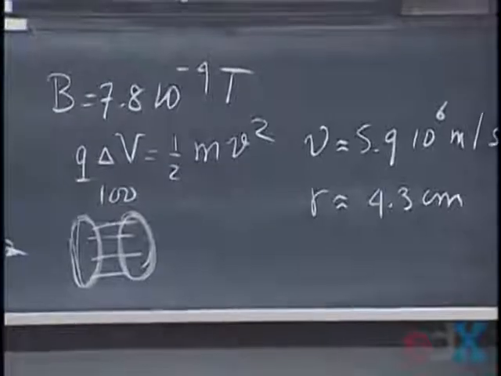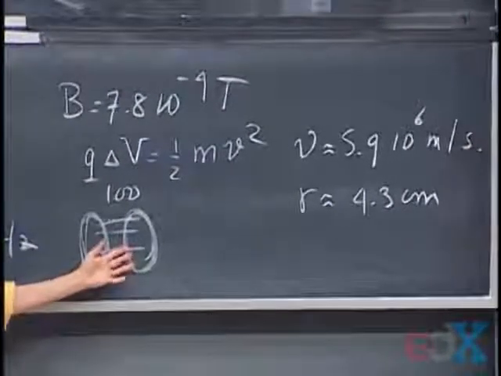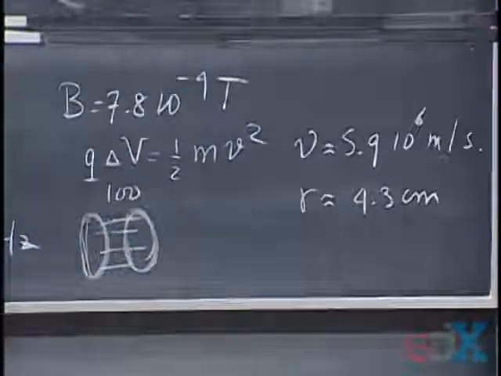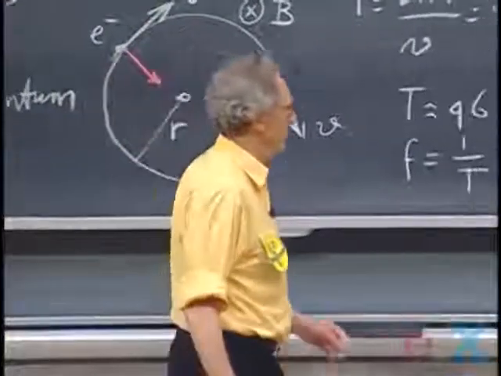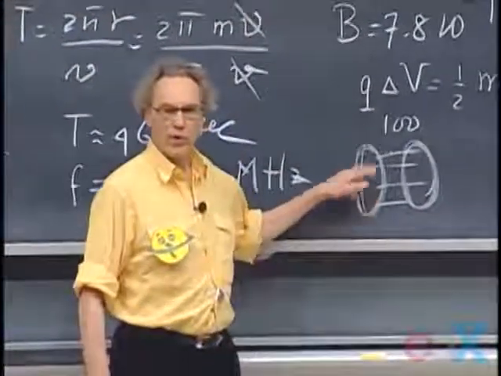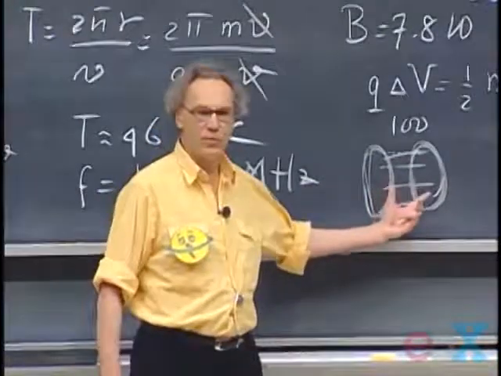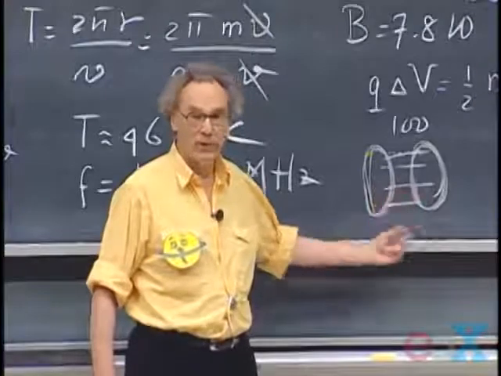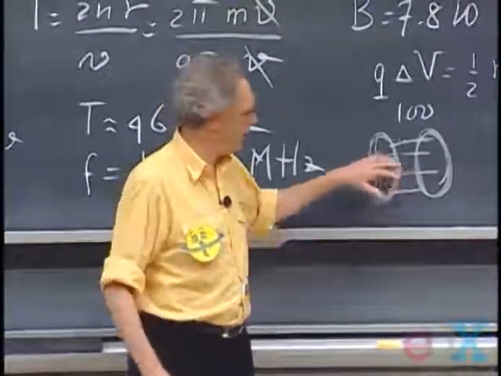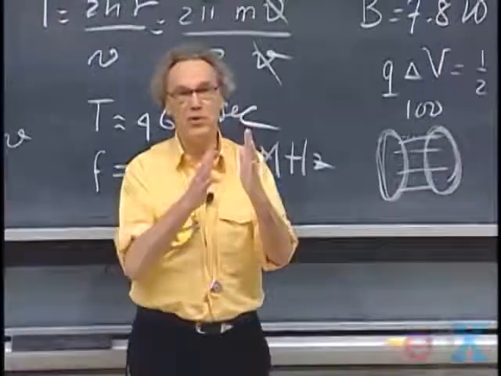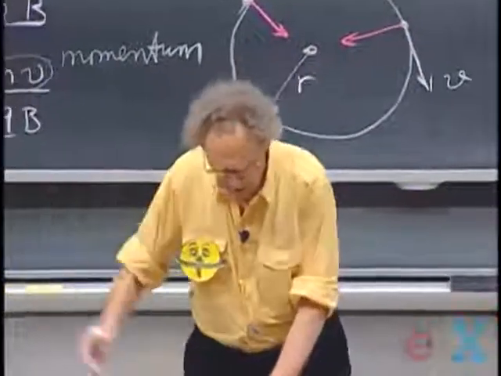Perhaps some of you remember that I linked you on the 802 website a few weeks ago to a very nice program that I received from Professor Belcher, which allowed you to calculate magnetic field configurations with current loops. And one of the things I asked you on the website is try to create what we call a magnetic bottle. This is a magnetic bottle. It's also referred to as Helmholtz coils, whereby you can create between two coils a near uniform magnetic field. And so that's what we have here.